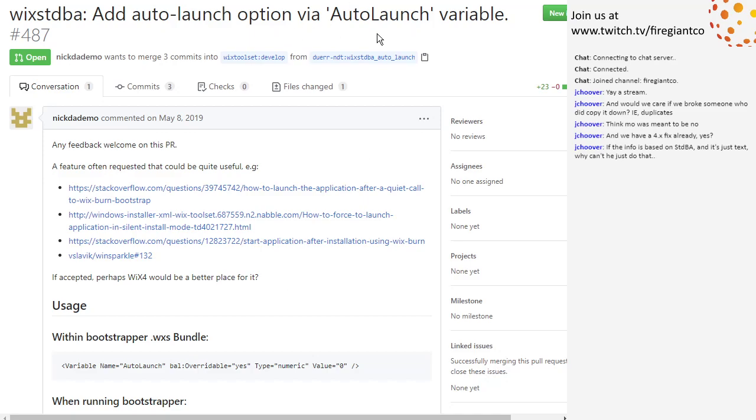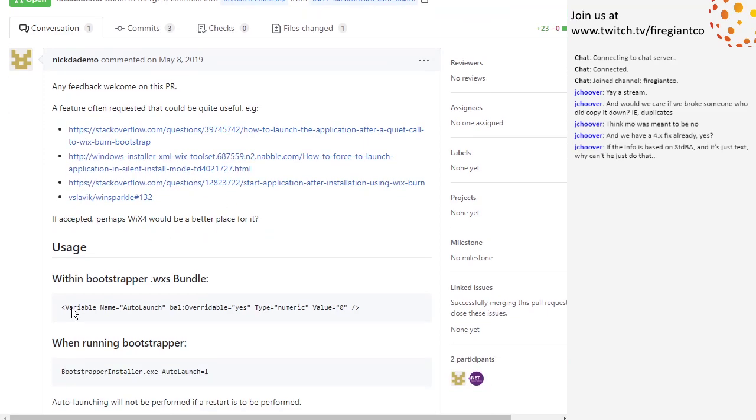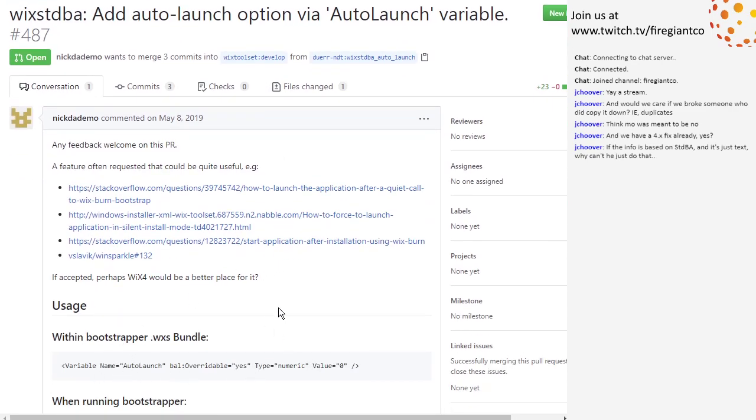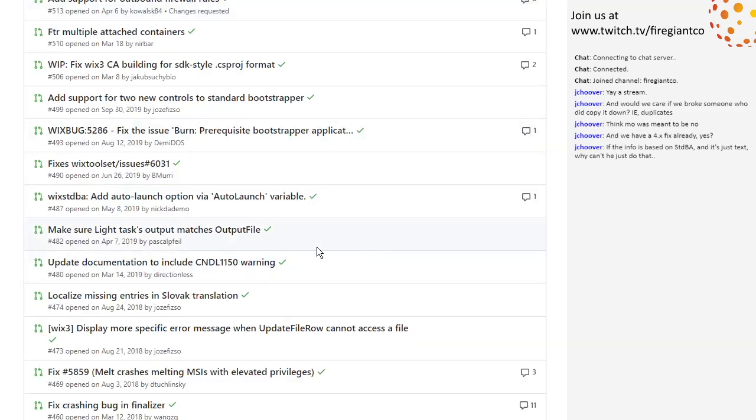And we can go talk about the correct way to implement it. Probably, ideally, not using a variable, right? Since we're trying to have less of that. I don't know. And I worry about using auto launch. It means something special, yeah. It's a bit of a common name. Hey, this needs a whole conversation about it. We're not killing it outright, but it needs to go have a conversation about it. So go have that.